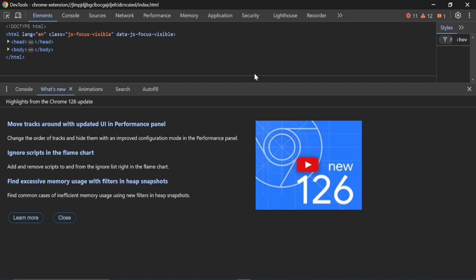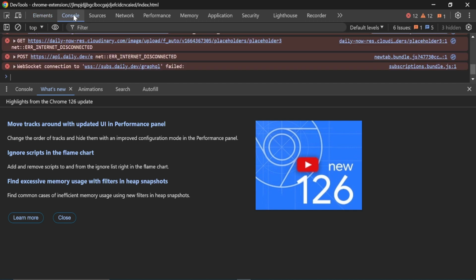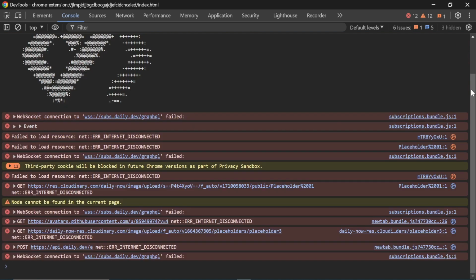Look at the top bar. On the top bar, we see elements, console, sources, network, performance, and so on and so forth. The one you want to go to is the console, so click on the console and a bunch of things are red and popping up. I'm just going to cancel here so that this other window goes away. If you're also having this window show up, you can just click on this cancel button right here. It goes away and you see we have a lot of things popping up here.